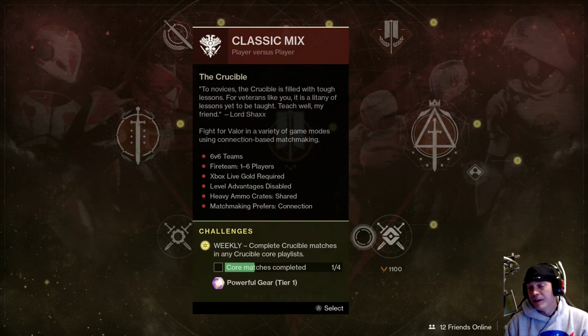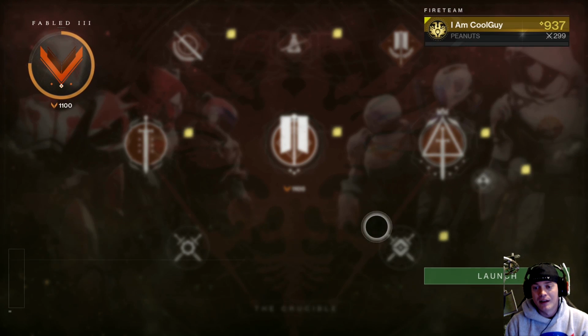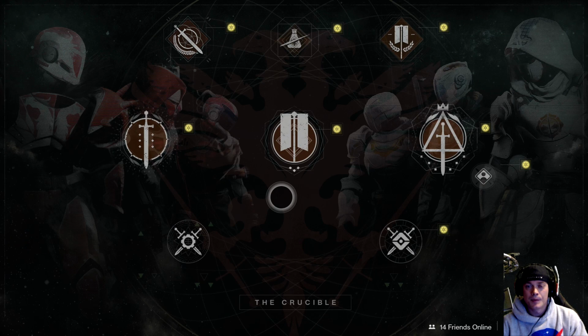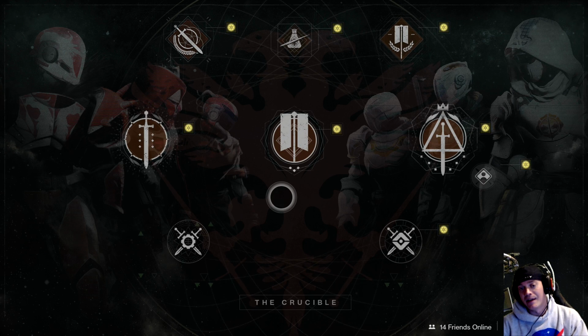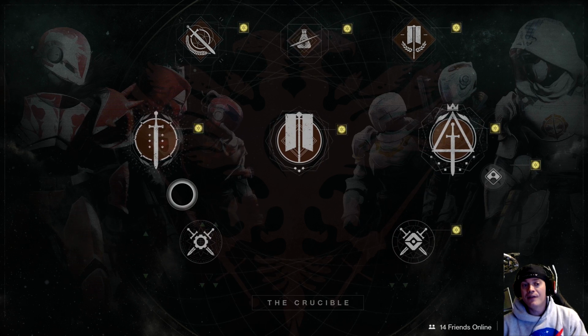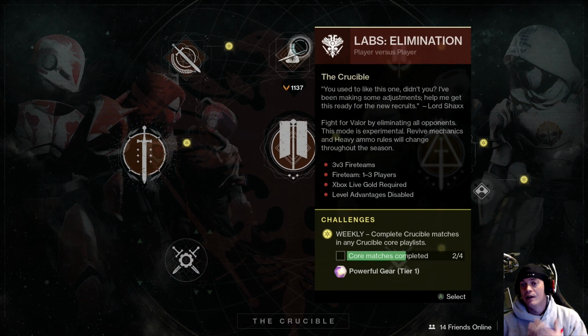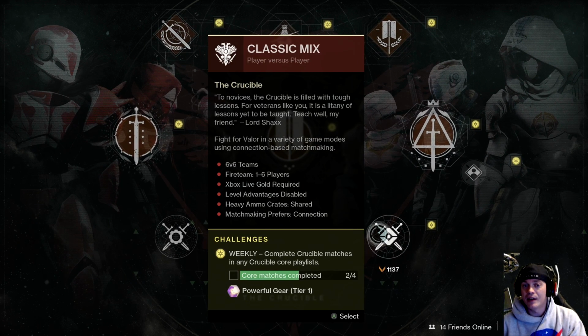The second big thing that we're going to do is go into the dreaded skill-based matchmaking control playlist. We're not going to be playing classic on this one, and as we load into the game, we're going to talk about skill-based a little bit. I'm just going to hold here for a couple seconds. I've tried doing this commentary a couple times, but it keeps throwing me into games that I can't finish. We have rumble, the rotating momentum control, Crucible Labs, comp on the right side, then control, and down here the connection-based classic mix.